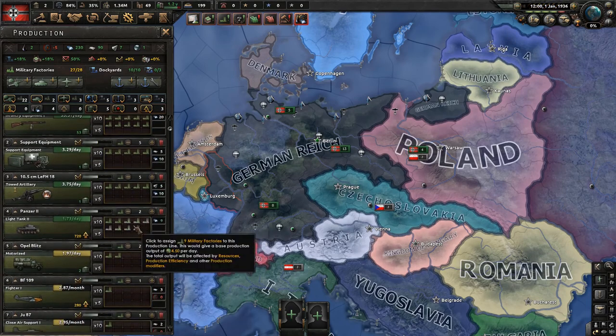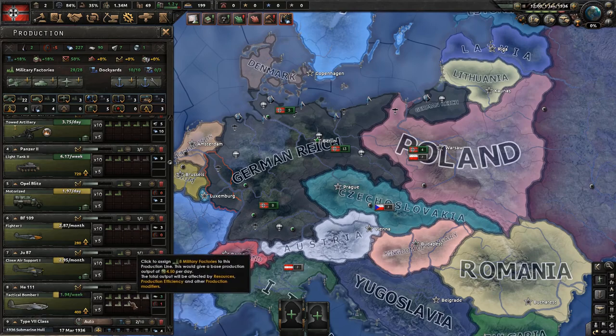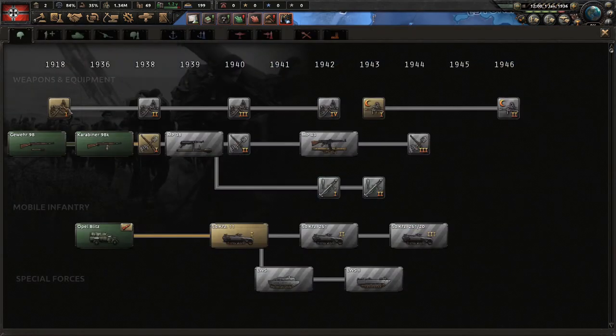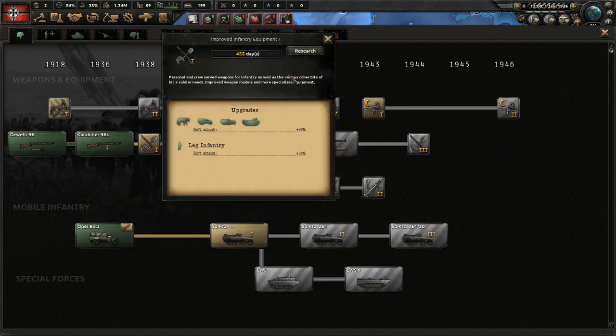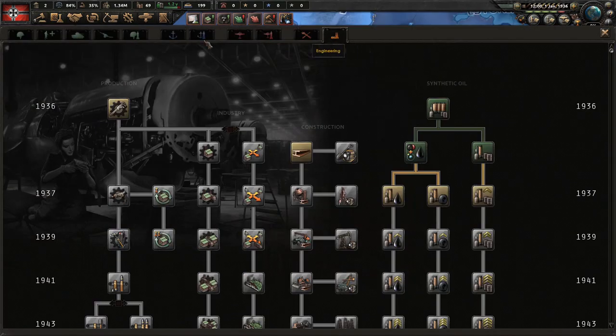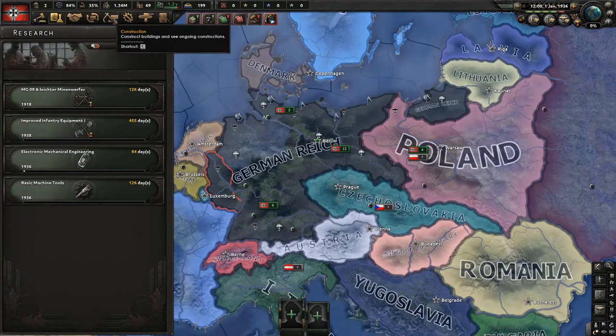I want more of these, and these. I guess I will chop those numbers a bit. Just sort of producing some. Research right away: support equipment, infantry equipment, electronic mechanical engineering, and basic machine tools.